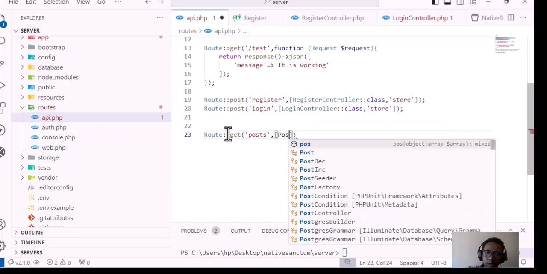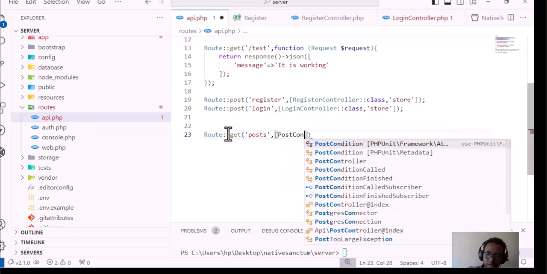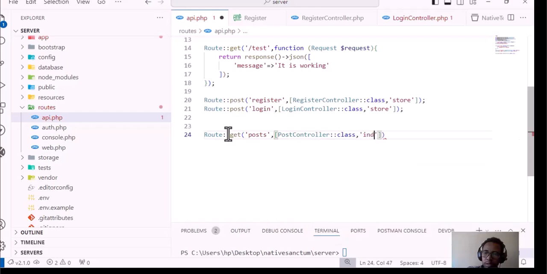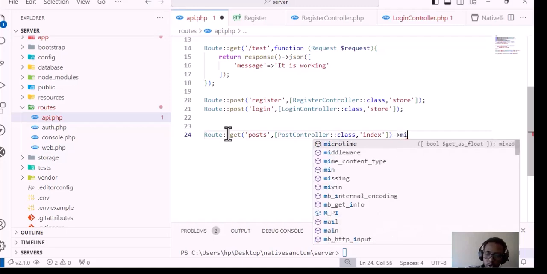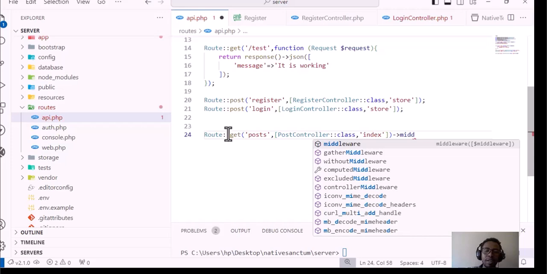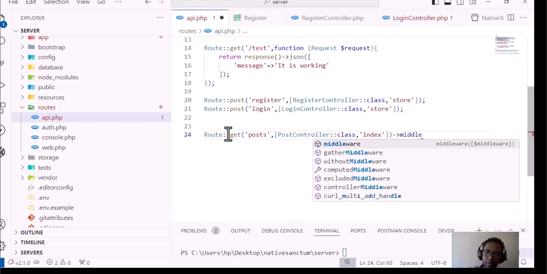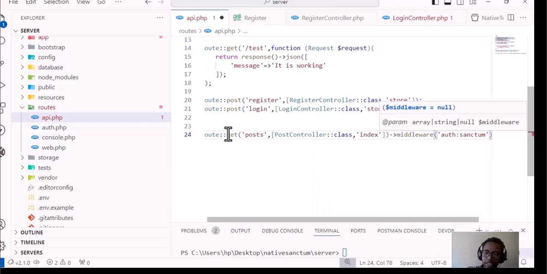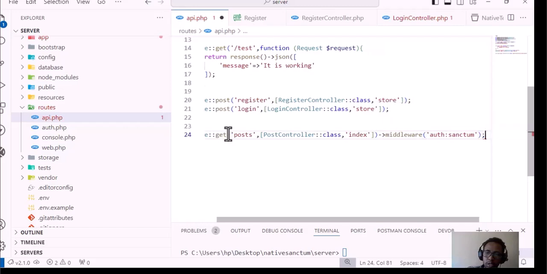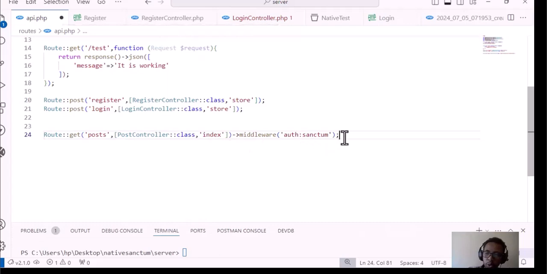Then the controller is the post controller class, then index. But this posts route should be accessed with authorization. So let's give it the authentication middleware for tokens, and let's say it auth sanctum. That's it. In order to protect or guard it, we use auth sanctum. So let's save this.